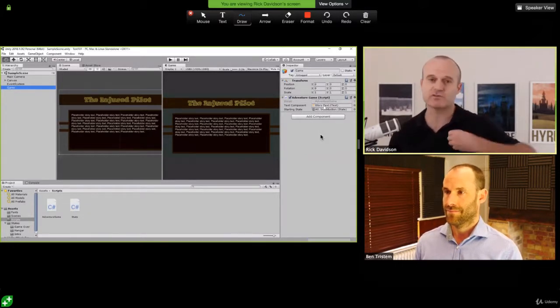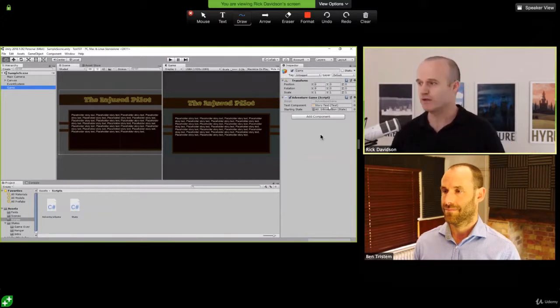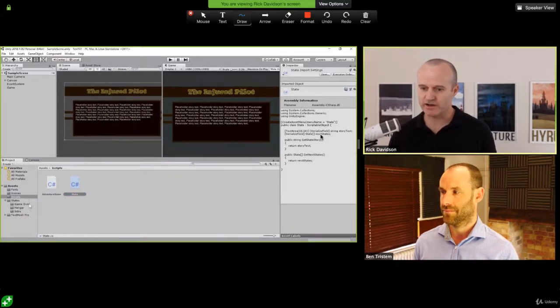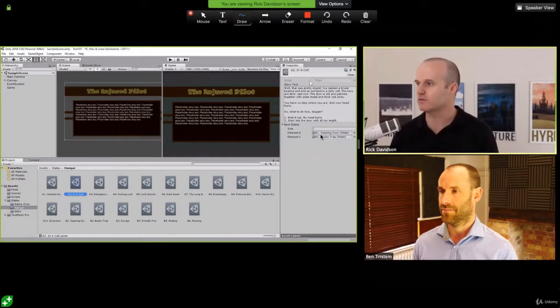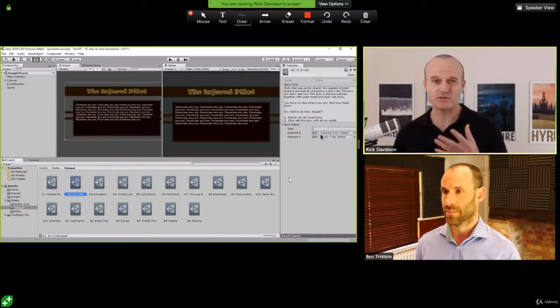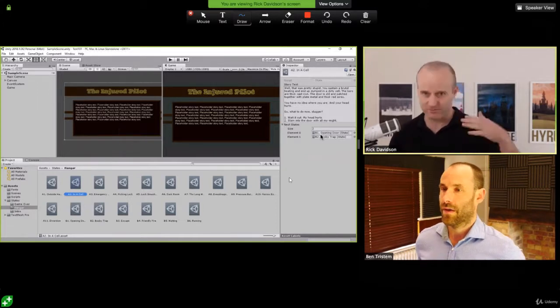So that brings the script into existence. That makes the script come alive because it's attached to this game object as an instance. Whereas this script here, state, is just hanging out. But when we create, let me give ourselves a bit more screen real estate here. When we create our scriptable objects, you can see that the state script, the state class, is sitting on this asset file here. Do you want to give us your take on what's going on here from a different direction?